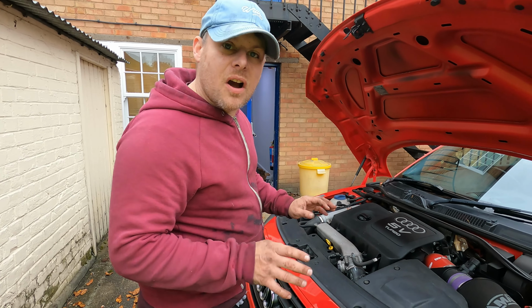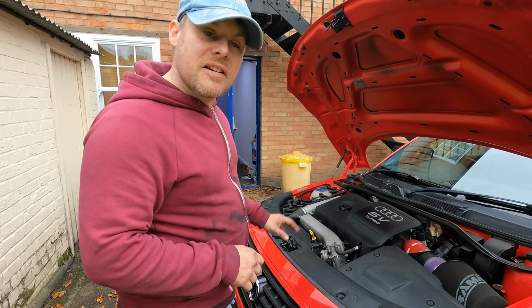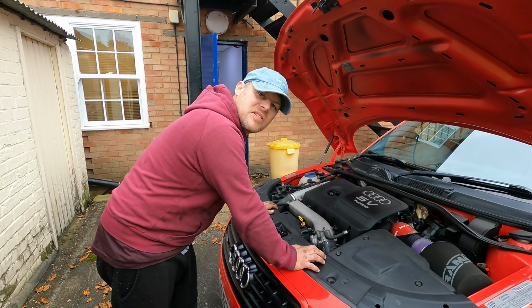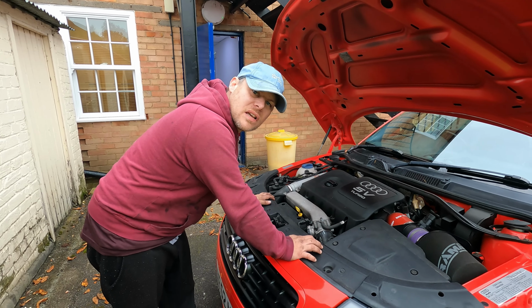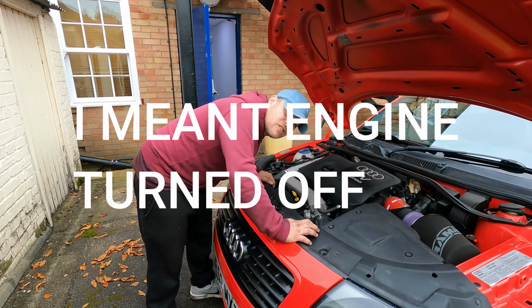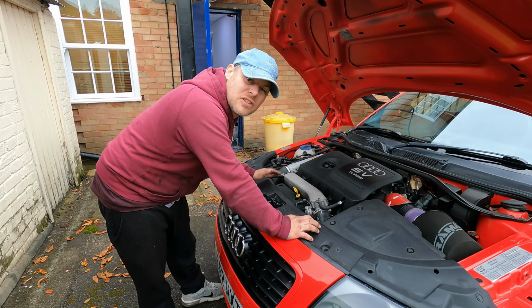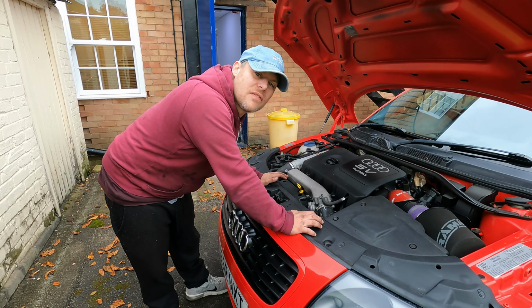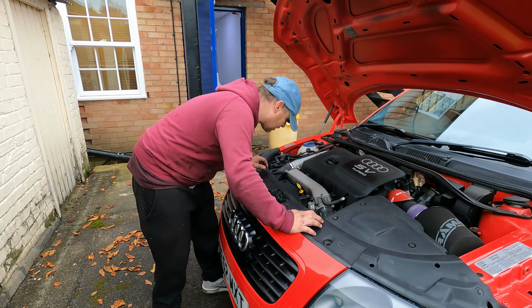So I've just turned the car off, and there is an auxiliary water pump which is supposed to kick in for about 10 minutes after the car's turned on. This one's not going on at all, it's not making any noise at all. So I'm just gonna have a quick look at it and see if it's just gonna basically clean the connection up, probably give it a little tap with a hammer and just see if it kicks into life. If it doesn't, we'll replace it.